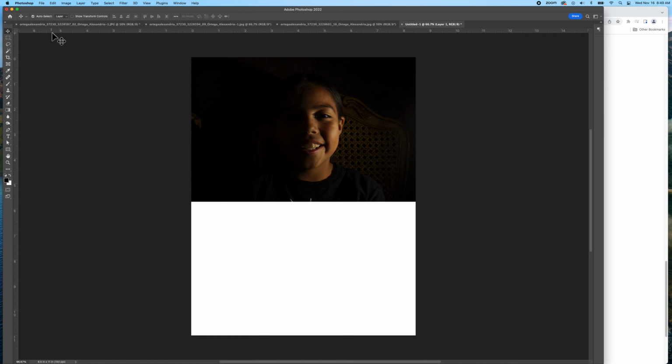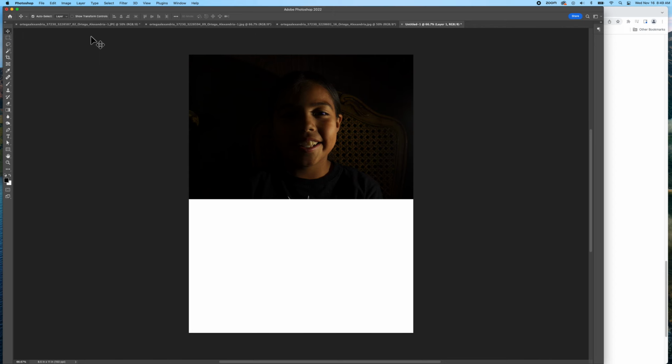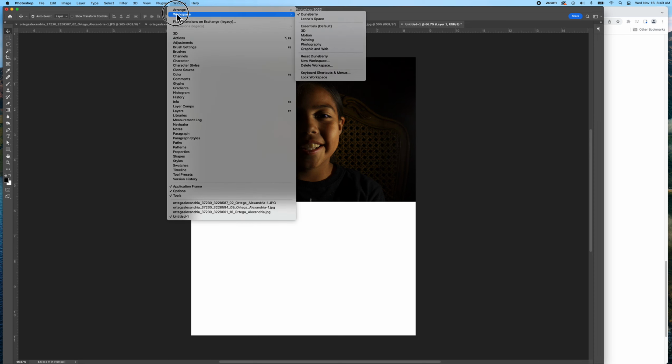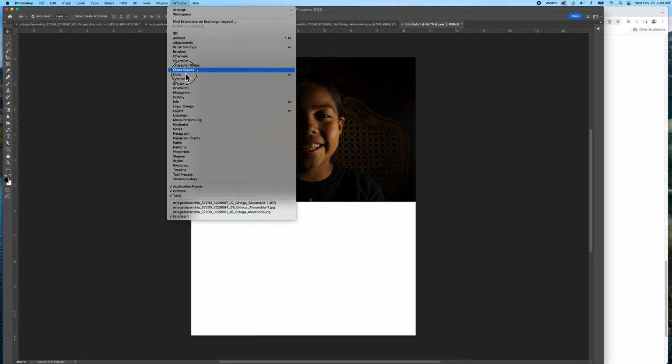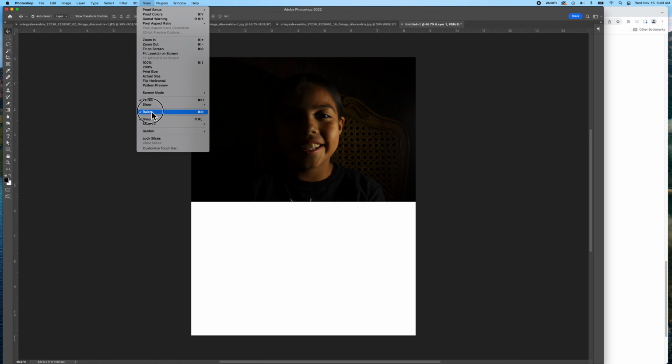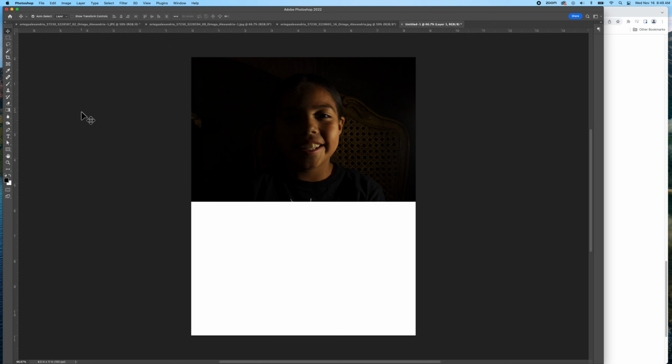Command R brings the rulers up and Command R brings it back. You can also go under View, Rulers, Command R. So I'm going to keep that.